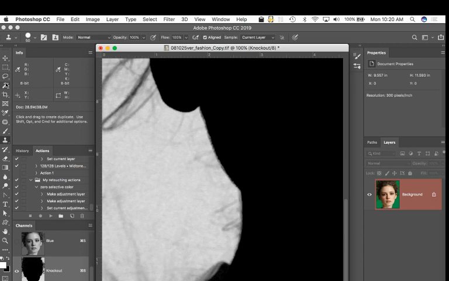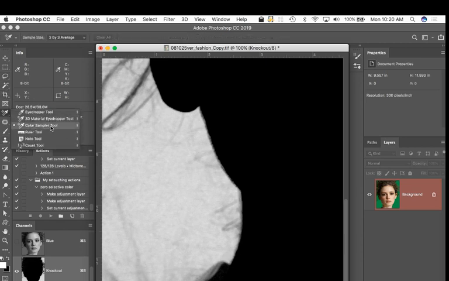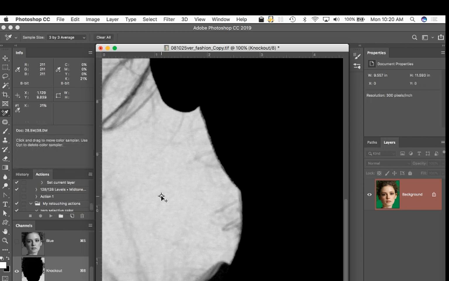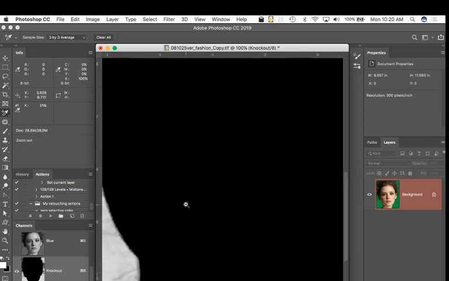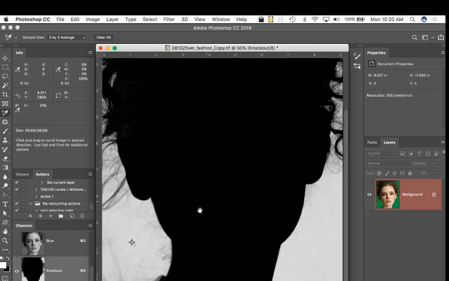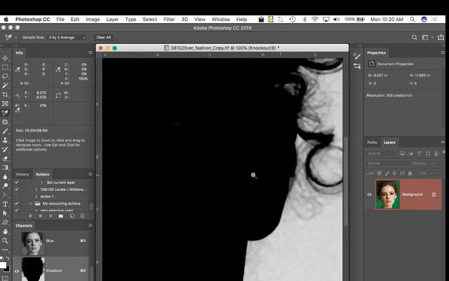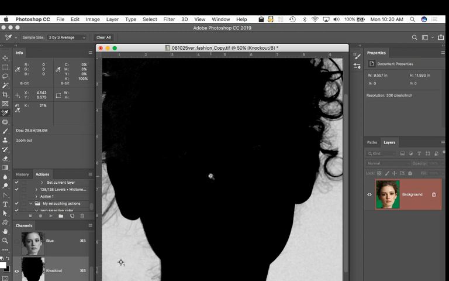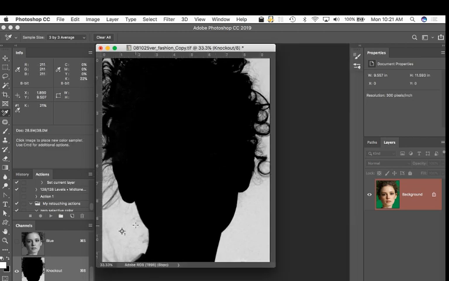So again, I'm simply going to come over to the eyedropper tool and come down to the color sampler tool. And then I don't want to click on a piece of hair in here, but I do want to click on something that's pretty dark in here. So I'm going to go after that spot right there. And then as long as we're at it, well, we'll just see. Let me take a look at this. I see a little bit of, oh, I bet it's over here. Yeah, we'll see what happens when we run levels on this. So I'm just going to leave this one sample point down there.